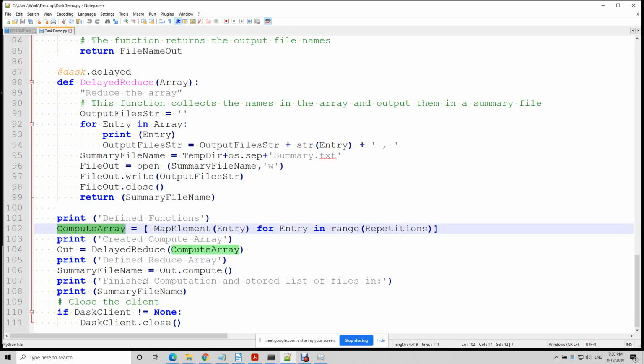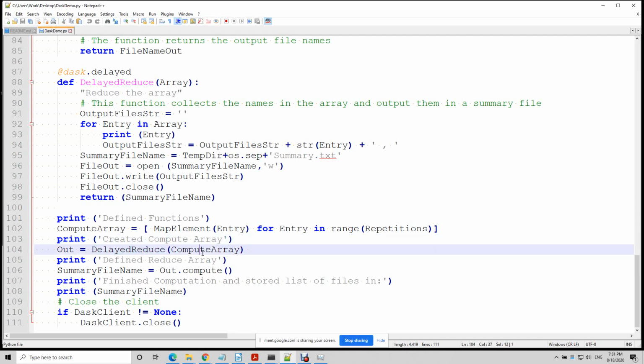Otherwise, without Dask delayed, this will hold for a long time, and all of those things will be executed on the CPU serially. If I remove those Dask delayed lines. With Dask delayed, it'll just basically create an array of computation, and then after the computation was created, then I pass it to the delayed reduce.